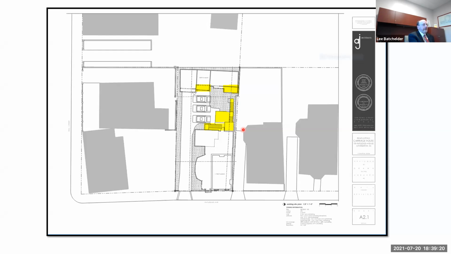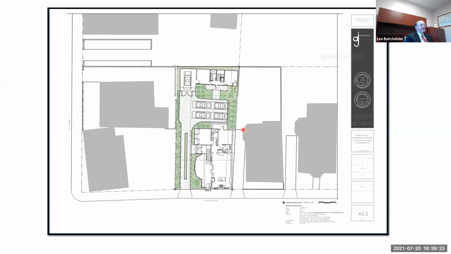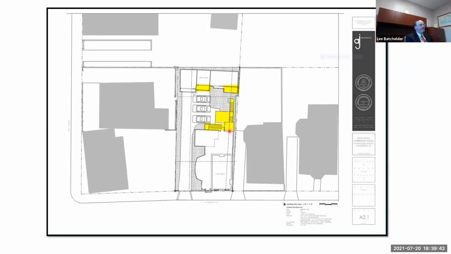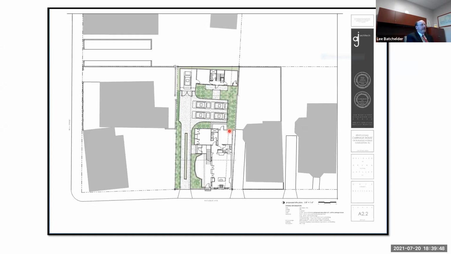And what that does is it opens up the site, the yard, basically, to allow for a better parking scenario, so that all of the required parking, the 5 spaces that are required by the zoning ordinance for 3 dwelling units, all of those spaces will be on the property. Before, there wasn't sufficient room to park that many cars back there, but now there will be, with the changes that are being proposed.